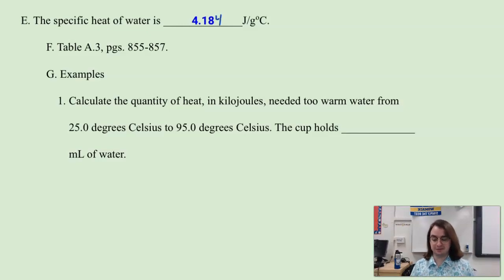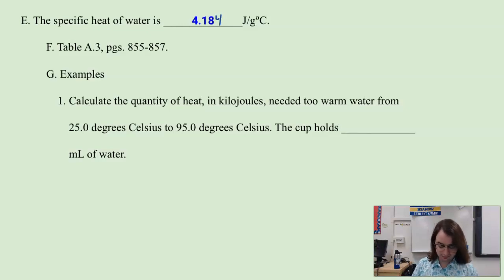There's a lot of different specific heats. It depends on the substance. Most of the time the specific heat is given to you if it's not dealing with water. Sometimes specific heat is the thing that we're looking for, but they are values that you won't have to memorize. I would know the one for water though, but they're not anything you ever have to memorize. You're either given it or you are looking for it. So let's look at some examples. Let's do a little practice.